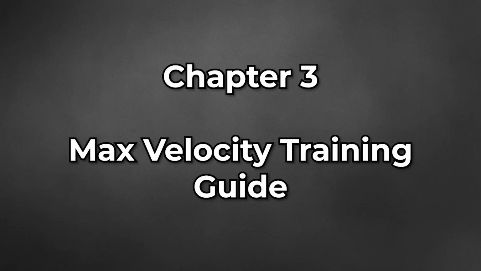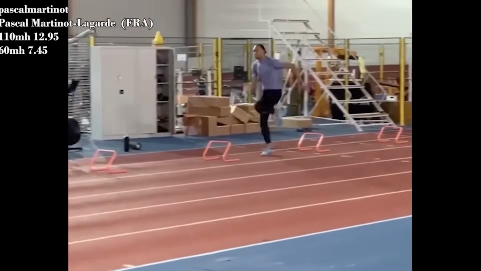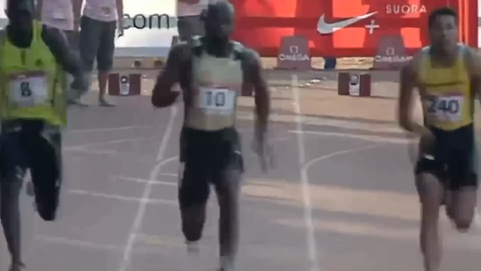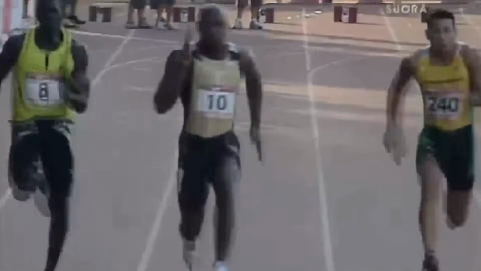Now that you understand the basics of acceleration training, you need to improve your max velocity threshold to also improve your acceleration potential. Chapter 3. How to train for max velocity speed. This is the absolute fastest speed you could possibly hit. We want to do this in every sport, and we will primarily be training this with something called flying sprints.